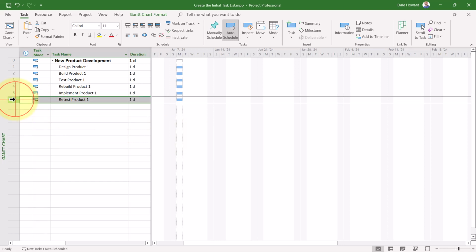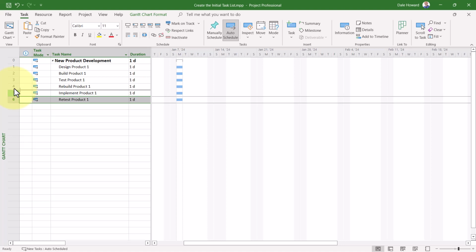Click the row ID number of the task to highlight the entire task row. Release your mouse button, and then click and hold your mouse button again to grab the entire task row. Move the task up or down on the screen until the big gray insertion point appears exactly where you want to drop the task.